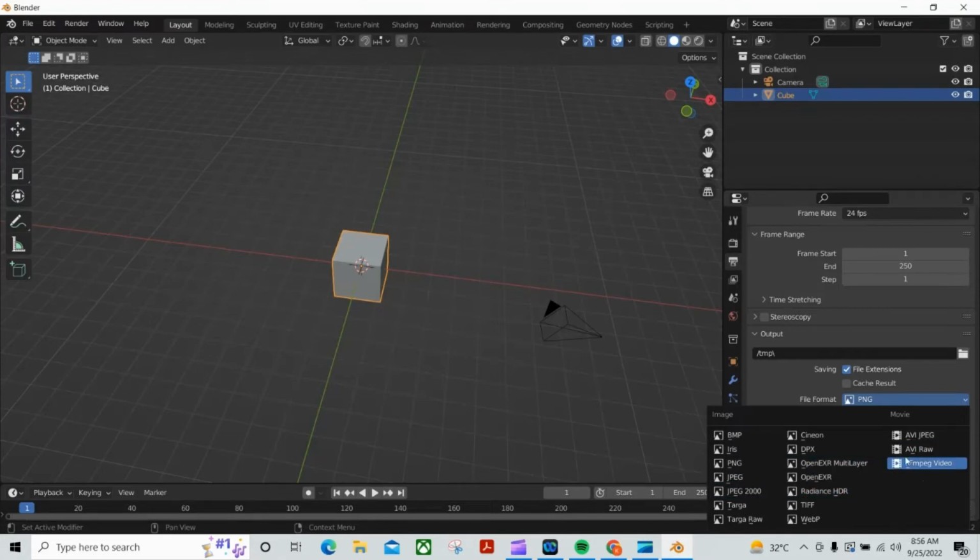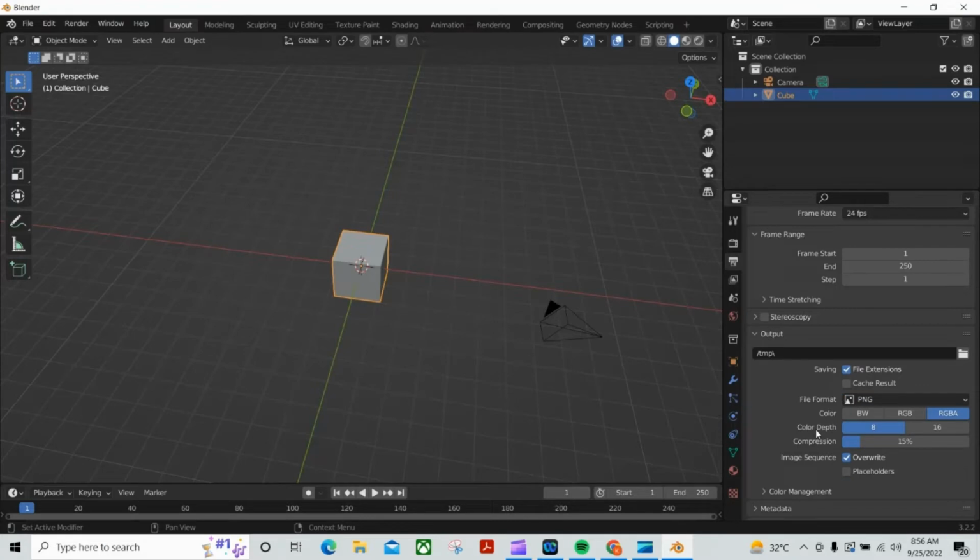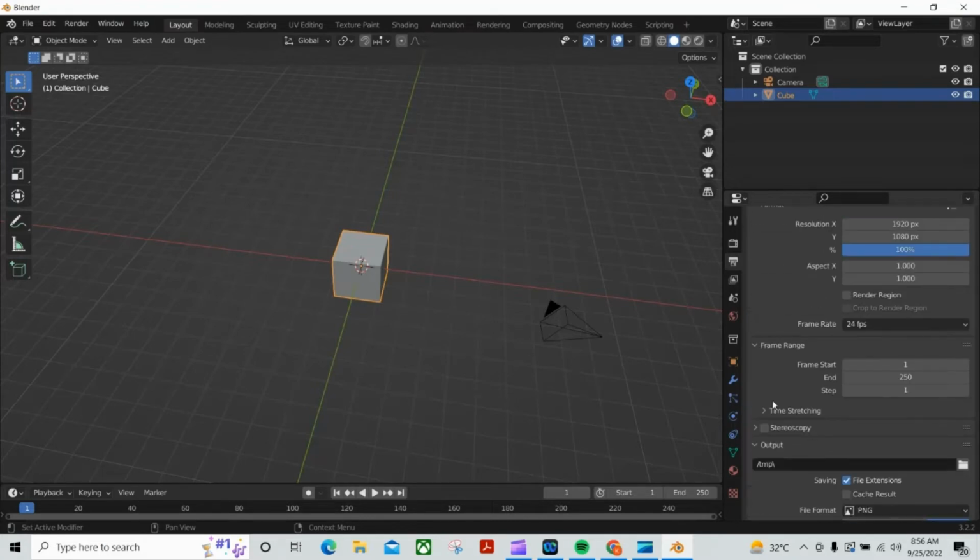And if you want to save in a video format, then these are the three formats which you can select on this, and it will be your video file. These are all output video formats, but you can go with this and it is fine enough.